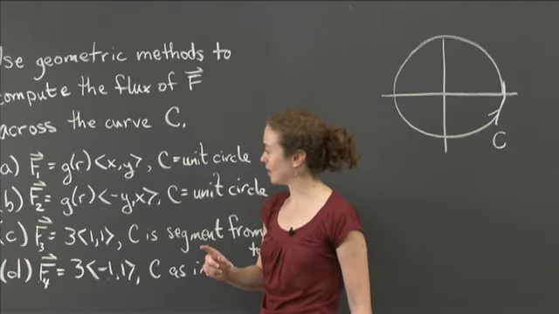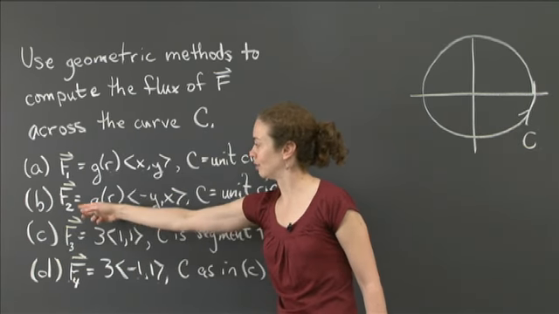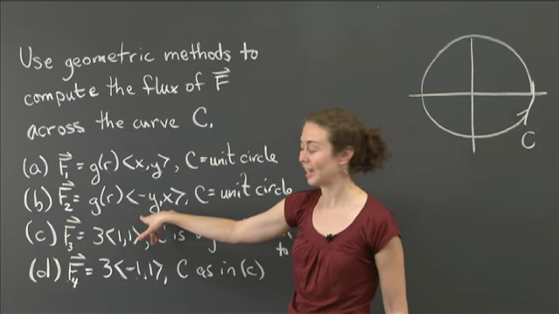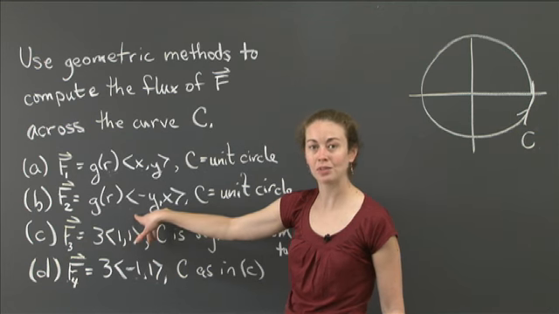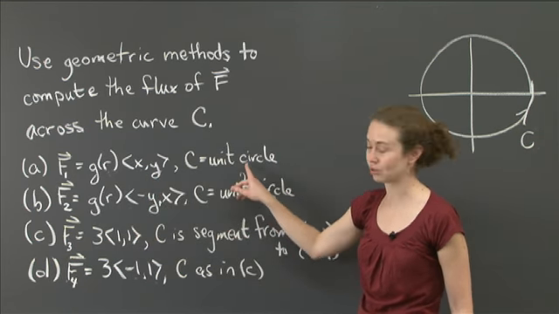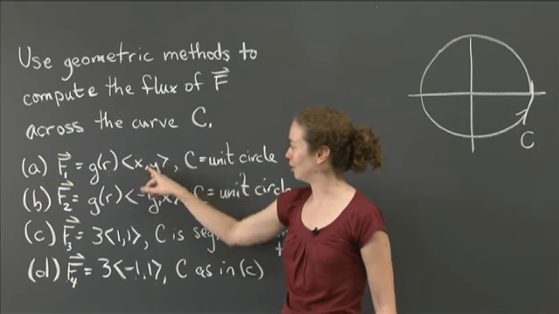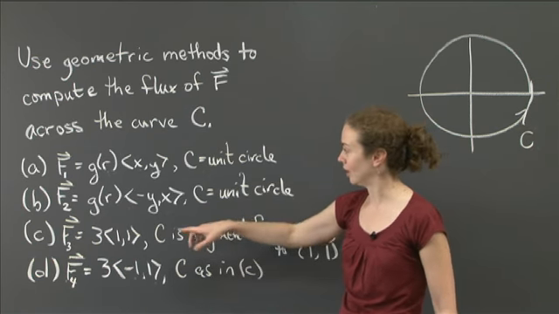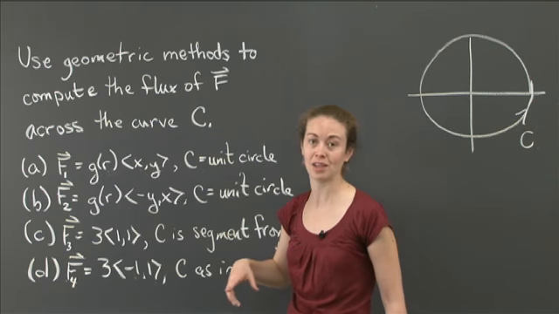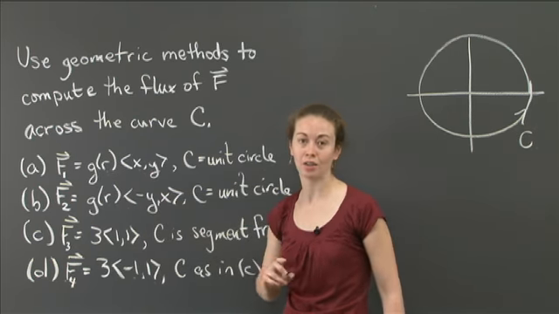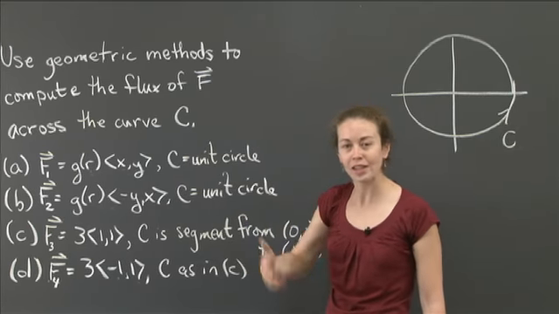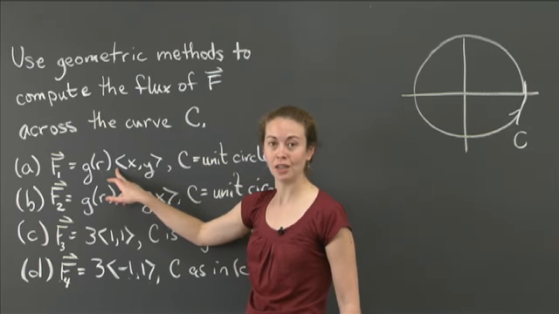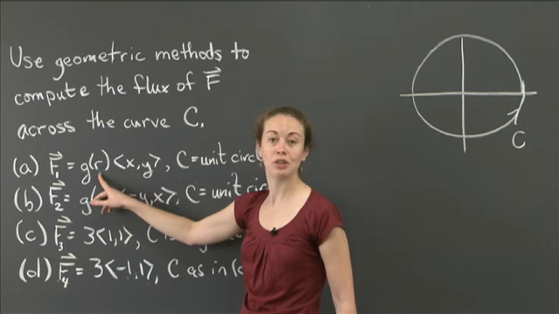One other thing I want to point out is that both of these vectors, F1 and F2, if I ignore the g part and I look at just the x comma y and the minus y comma x, these parts have unit length. And you should be able to see that right away because x and y are on the unit circle. And so the length of the vector whose tail is at the origin and head is on the edge of the unit circle has length 1. And then you can easily see that this vector and this vector have the same length, because their individual components are the same absolute value. So we already understand a few things about F1 and F2 right away, that all the length is coming from this g, and g is fixed all the way around the unit circle at g of 1.